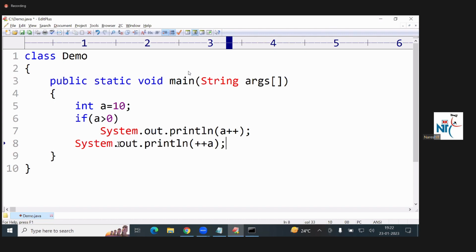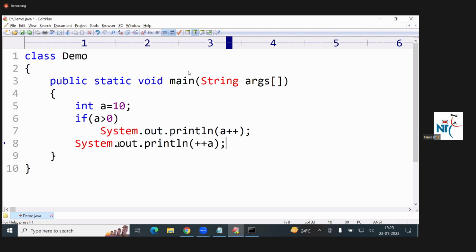10, 11. Any other answer? 10, 12. Any other answer? 10, 11, 10, 12. Any other answers? 10, 10 and 12. Okay. Other than these two answers, any other? 0. 11, 11.